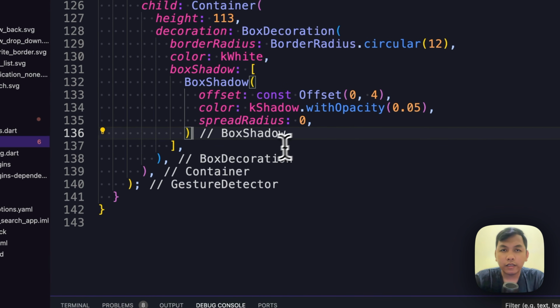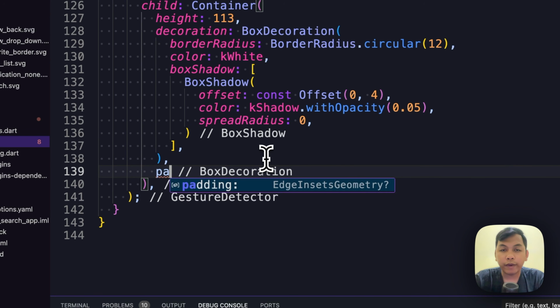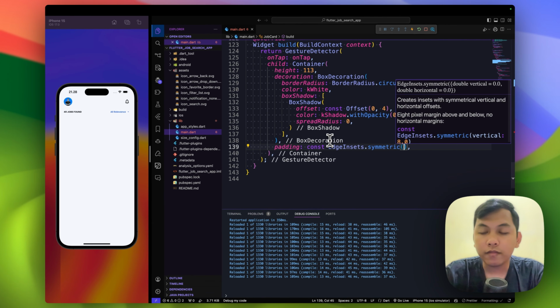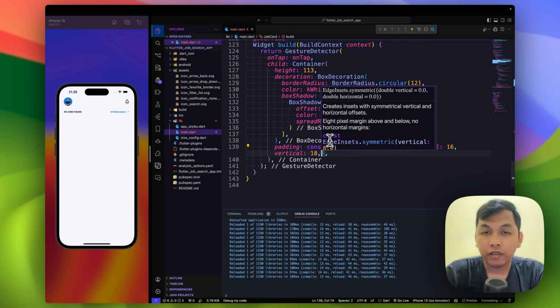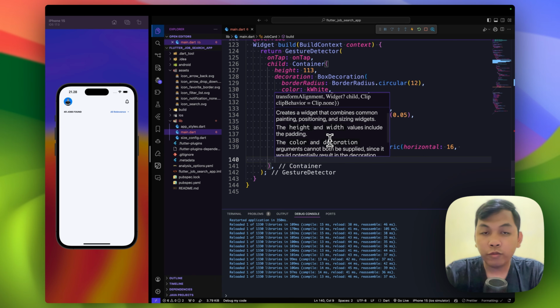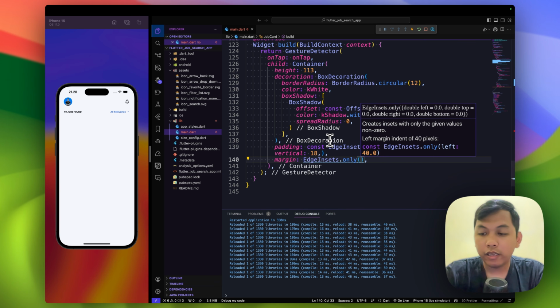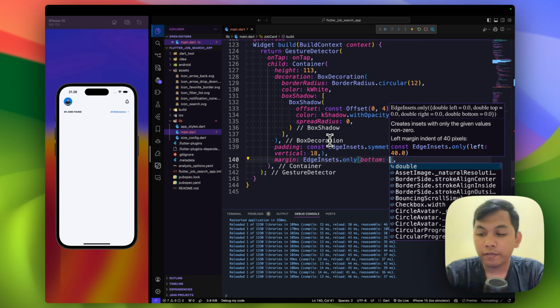And container also has padding. We can set it to be symmetric. Horizontal is 16 and vertical is 18. And then we have margin, so we can set it only bottom, so we can give a separation for each card using this margin bottom.